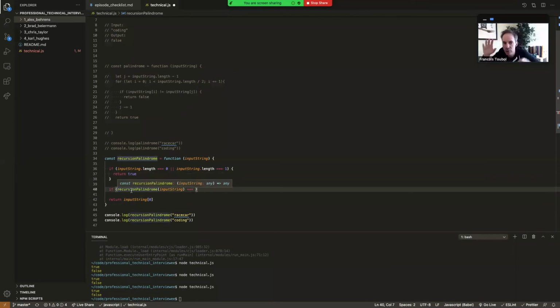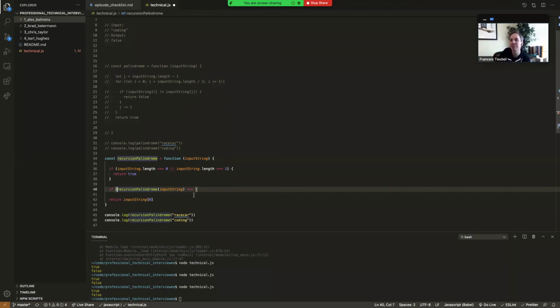Without looking at the code, just think about the string in your head. You're in the middle. There is, I don't know, a 5 character string that you've received. In that particular step of the recursion, what are you doing? I'm just comparing, or basically calling recursion on the input string, or calling recursion palindrome. Not always. You would want to call recursion palindrome only in a specific case. You were going to say, I want to check if. What do you want to check if? That's a good way to start. There is always an if hidden in there.